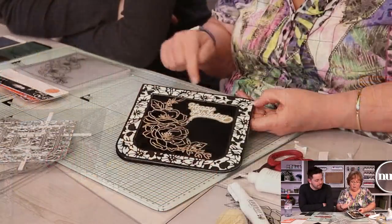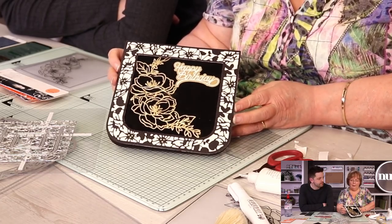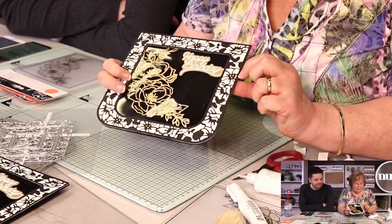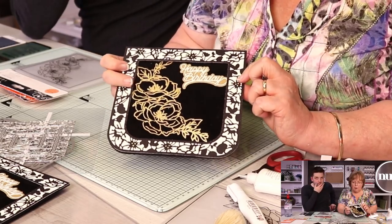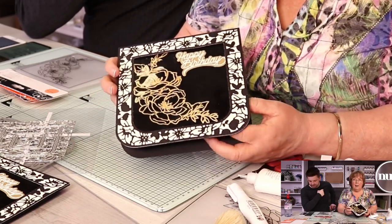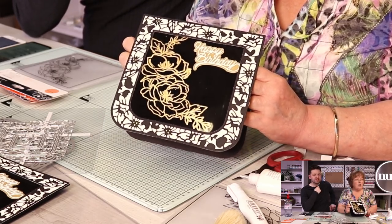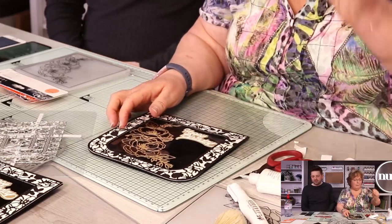I've added some Dream Drops just around the corners. If you haven't heard of our Dream Drops, they are an iridescent drop. They're quite unique and very subtle. They pick up what colours are in the backing card as well. There's a little bit of green in this, so it's picking up green from the black card. There's a pink, a lilac, a white, a green. There are about eight beautiful colours, so check them out on the website and have a look for Dream Drops. It's a beautiful shimmery effect, with loads of different colours in a really pretty way.